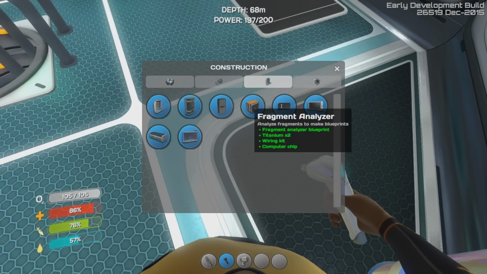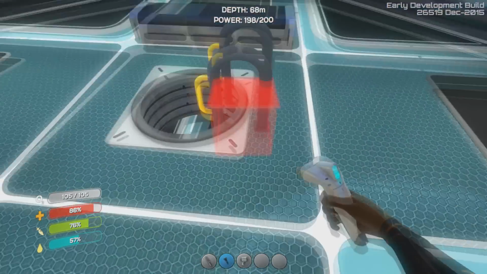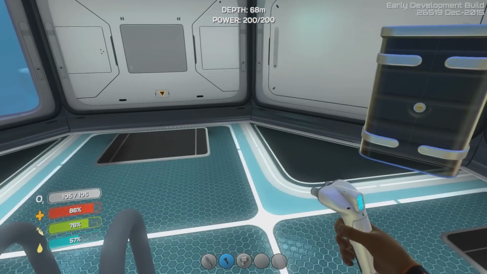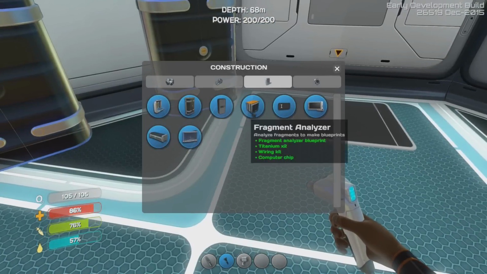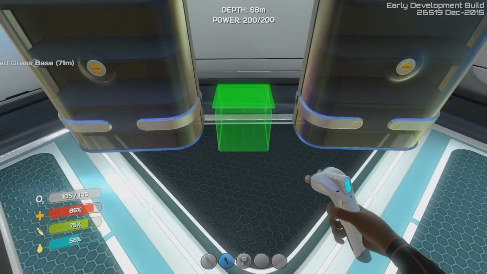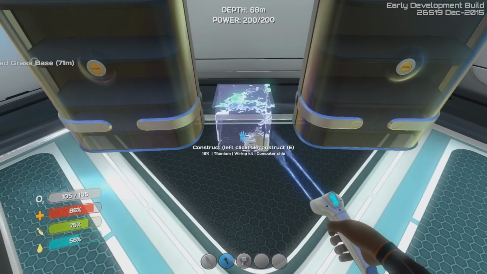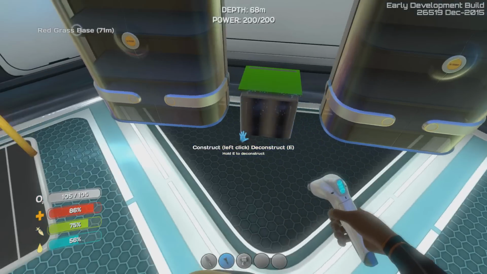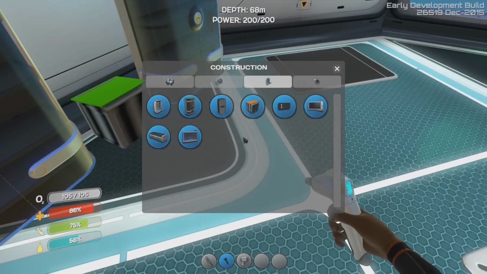Now, that leaves me with everything I need for the fragment analyzer. Now, I'll put that downstairs. Do I want to put that downstairs? Actually, no, I can put the fragment analyzer over here in between these. It'll work there. Hey, that looks alright.